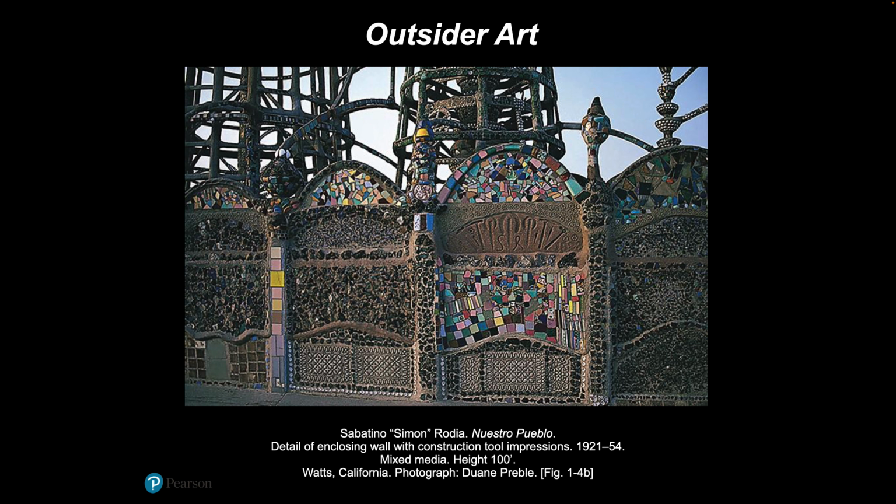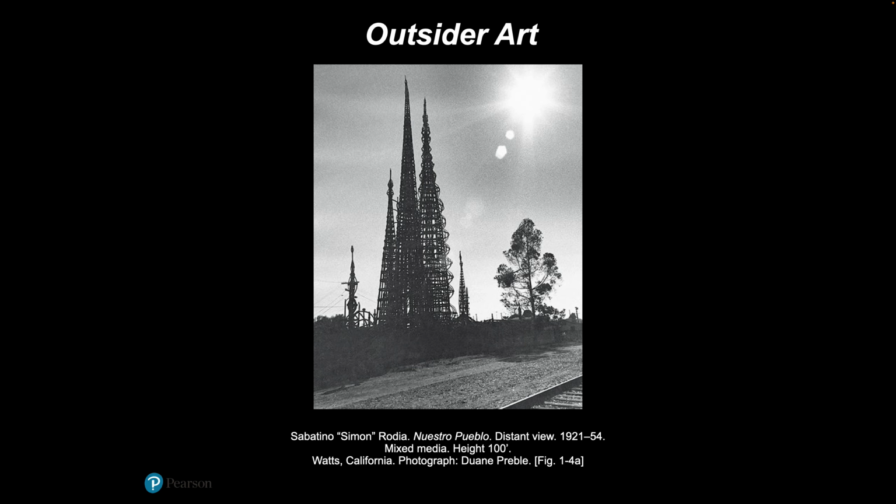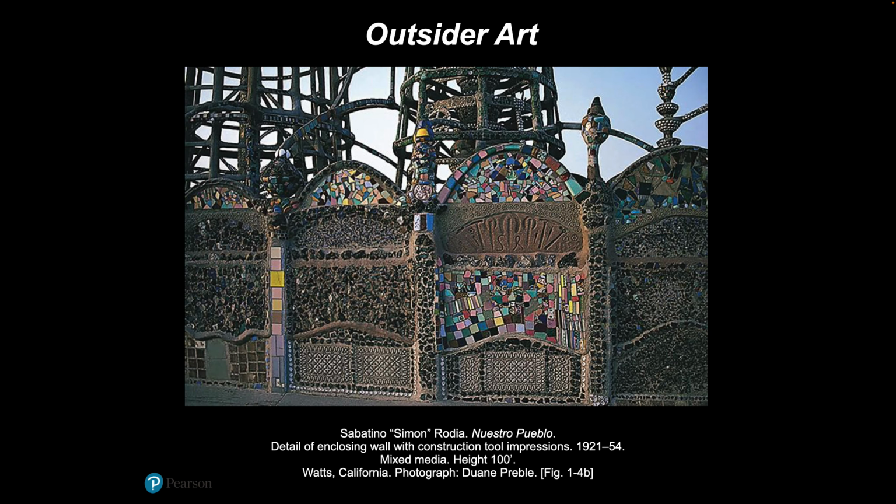Another good example of outsider art: this concrete fence is covered in bits of broken dishes, tile, melted glass, shells, or just colorful junk found from vacant lots in his neighborhood. And this is what this fence encases around, this previous image that we saw over here. So the image is kind of dark, but in that lower section, this is what that fencing looks like. So it's kind of the same thing where he just assembled all of this junk and transformed it into something that we now consider art.